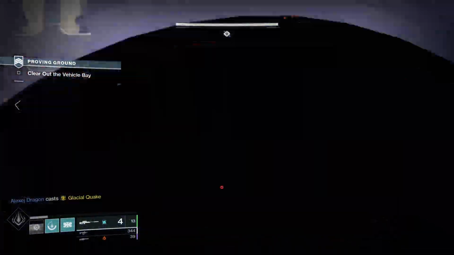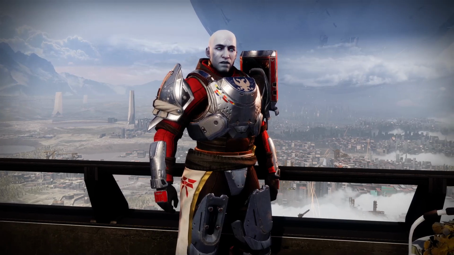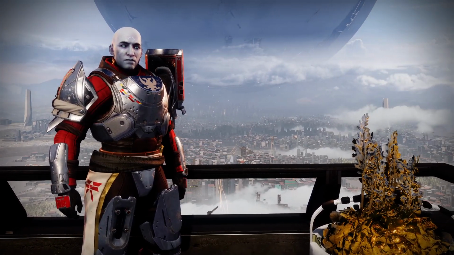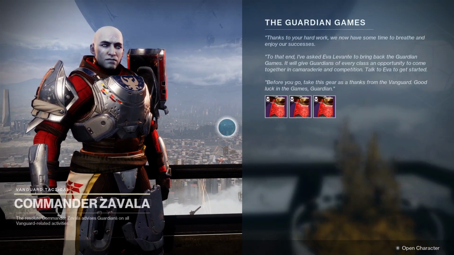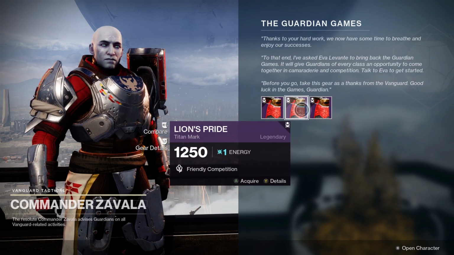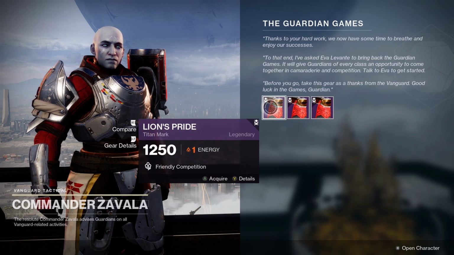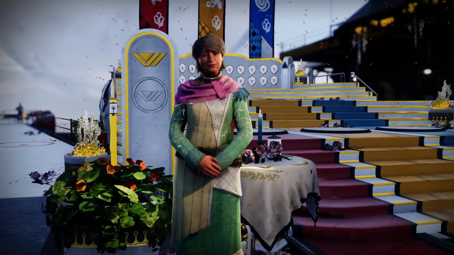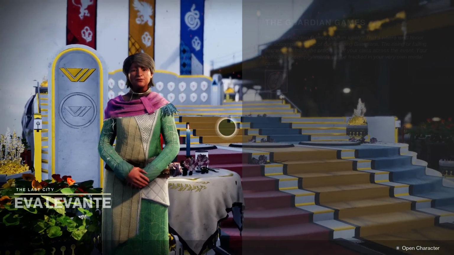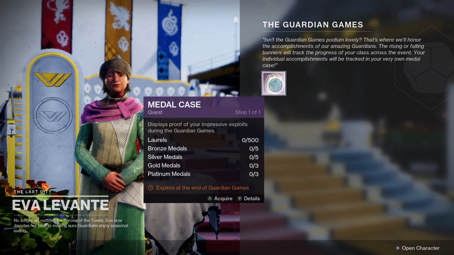Next up, let's have a look at how to get started in the Guardian Games 2021. The first thing that you want to do is go and speak to Zavala to pick up your class item. Each class has a specific Guardian Games class item, and you do have to be wearing this to generate Laurels. So before you do anything in the games, make sure you pick up your new class item and put it on. Eva is going to run through a few introductory steps in terms of mechanics for the Guardian Games. Just run through that simple quest, and once you're done, you are good to go.